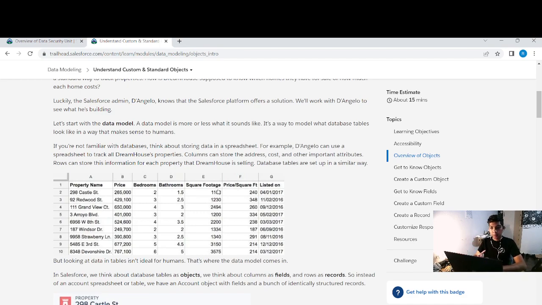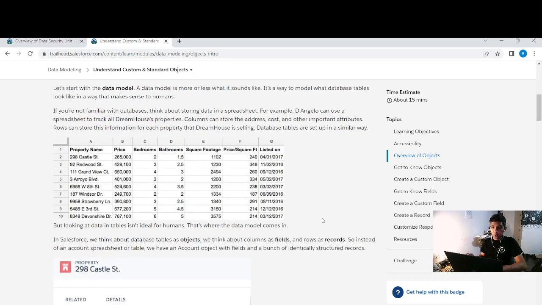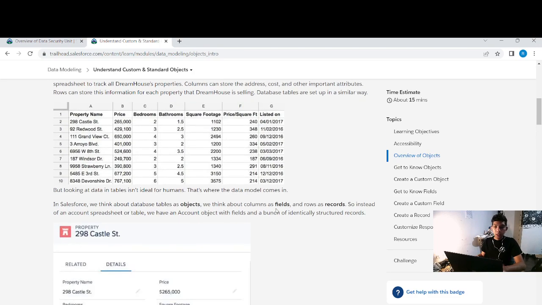If you don't know what a data model is, a data model is the way of modeling your data in the database. If you're not familiar with databases, imagine an Excel sheet as shown in the figure. Here the company has all the data of the properties that is available: its pricing, the number of bedrooms, bathrooms, the area of the property, along with the listed date. But this looks messy, and is not an easily understandable format.